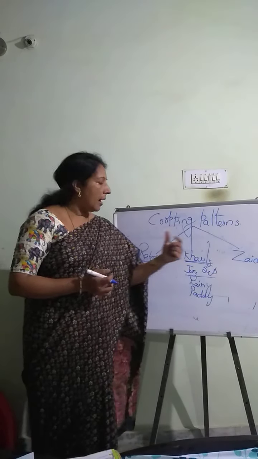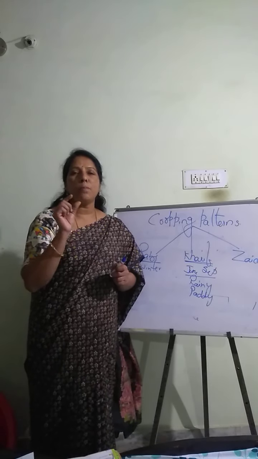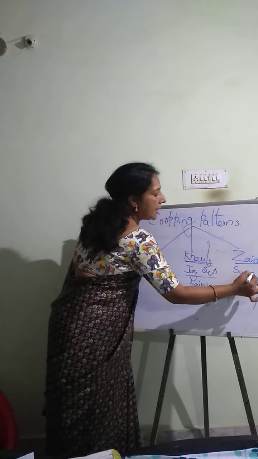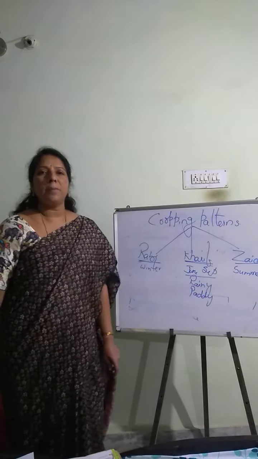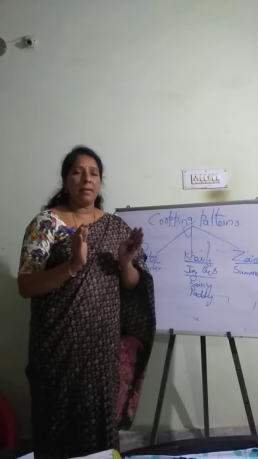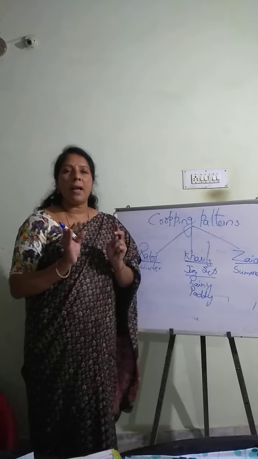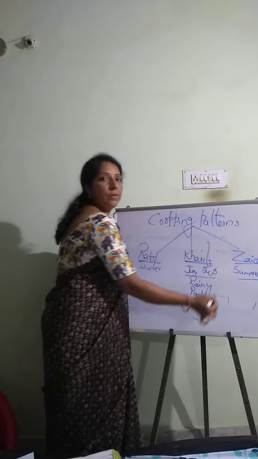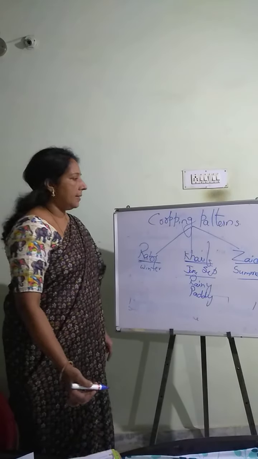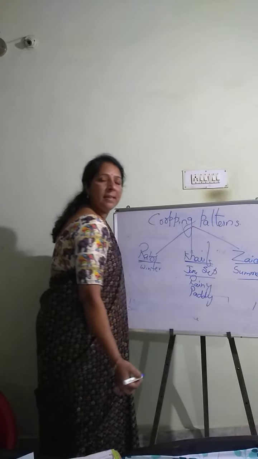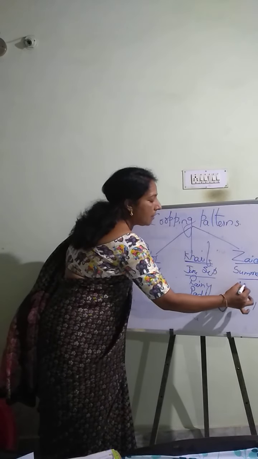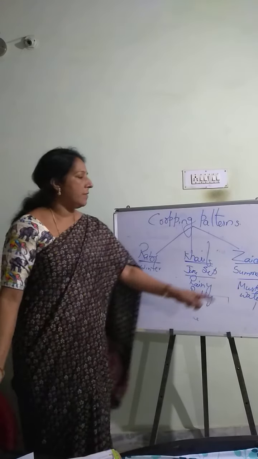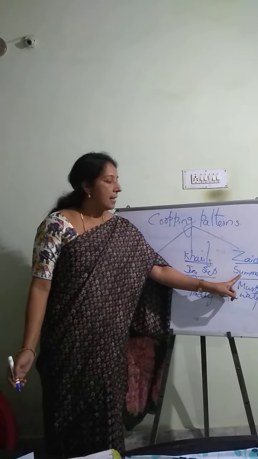And the third one is Zaid. Between the Kharif and Rabi seasons, we have a small crop season that is called Zaid. The Zaid crop season is called the summer crop season. During the summer crop season, the rains are almost absent, but where water is available by means of wells or tanks, they can produce summer cultivation, which is called Zaid. The main important crops in the Zaid or summer crop season are muskmelon and watermelon, and some other types of vegetables can also be cultivated during the Zaid or summer crop season.